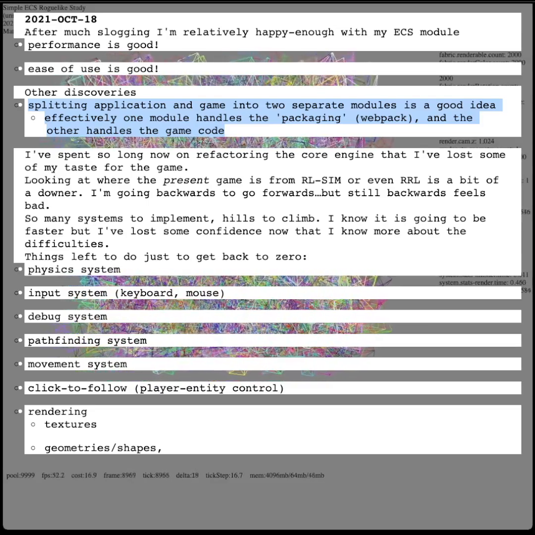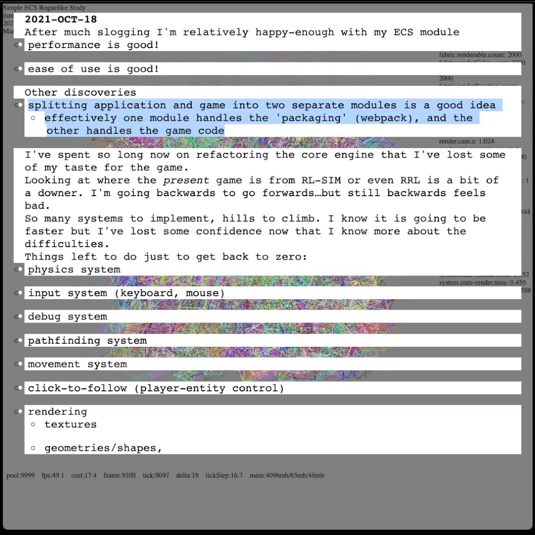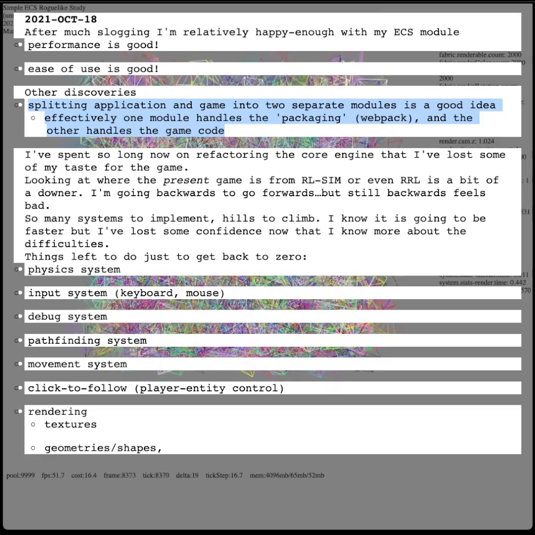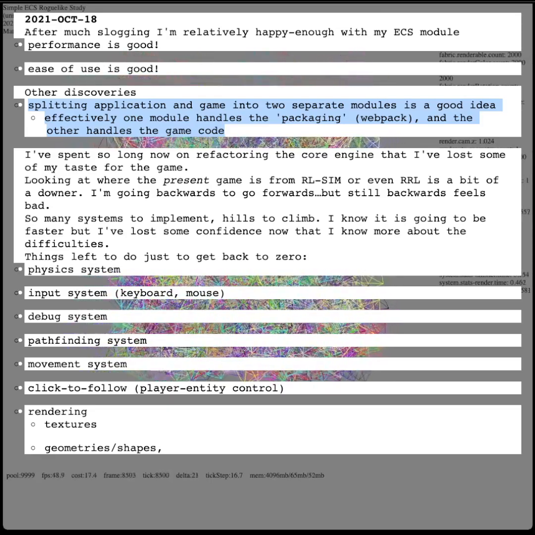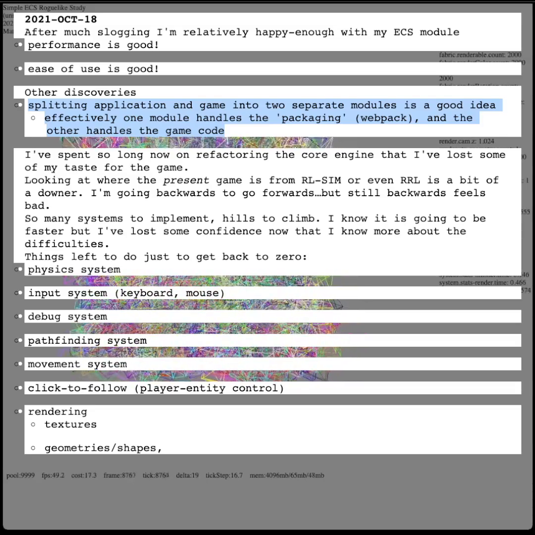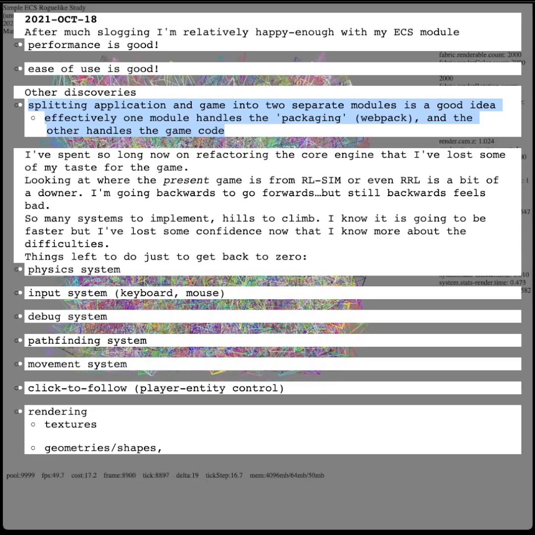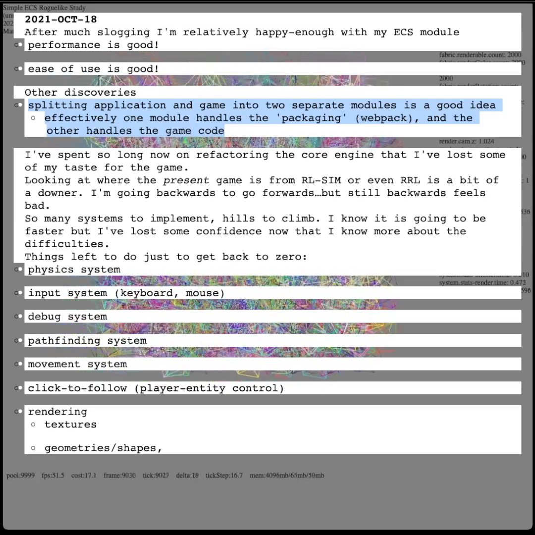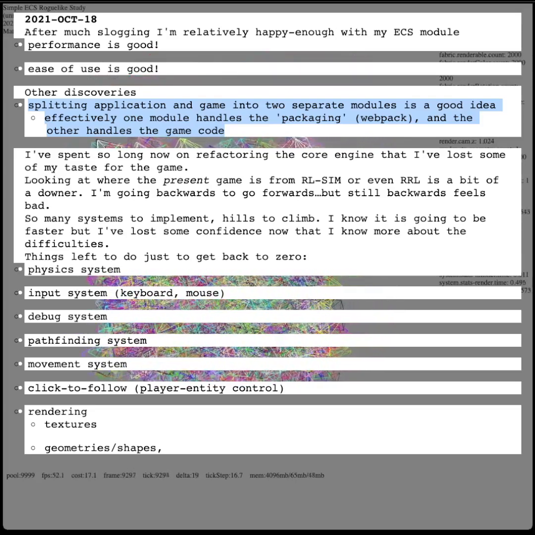But essentially, I'll get into the code maybe a little bit. I have one module for the packaging, the Webpack stuff, which is what it turned out to be, and then one module for my game. And perhaps I'll have another module for the art. I'm not sure how I'm going to do that exactly, but that would probably be ideal. That turned out to be really nice because all the Webpack crap is just in one module, and it's very tiny, very small.